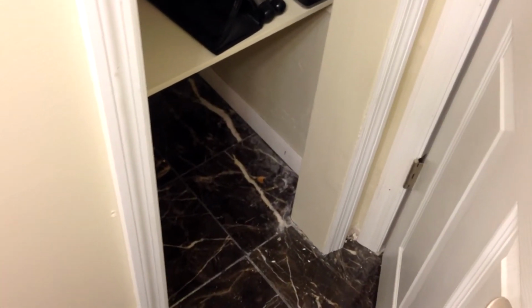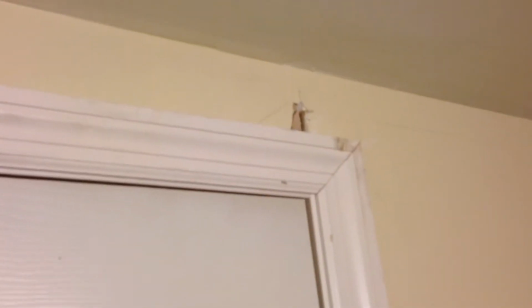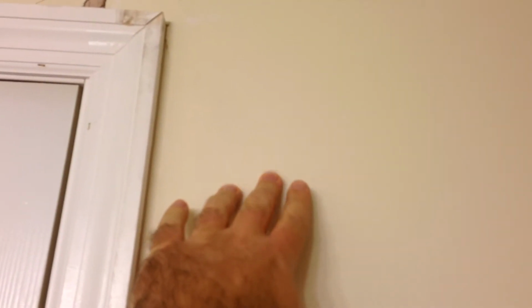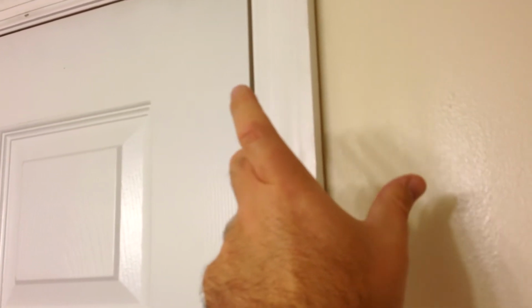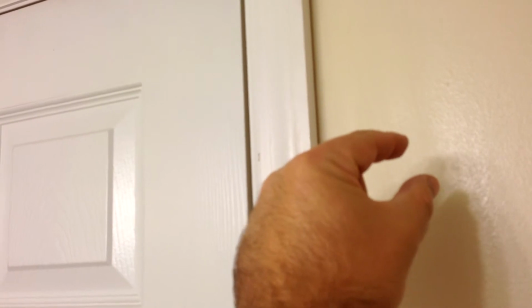And got the trim in bottom of the closet, and oh yeah, the door. Oh my god, this was a pain in the ass. We worked on this, no joke, for 4 hours. We've both been working on this room the whole day, and I have to do a little patch there, but believe me, this damage was unavoidable. Turns out this wall, either the previous owner worked on it, or for some reason they double plastered the other side of it, and it completely screwed up putting in a frame because the frames are designed for a certain thickness of wall. Well, we had an extra half inch or so.